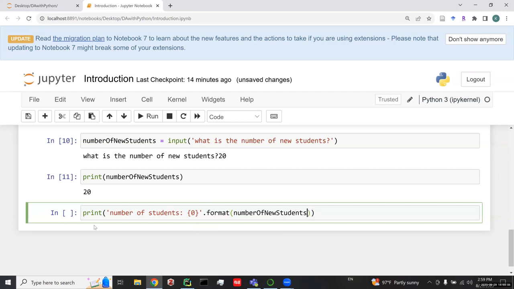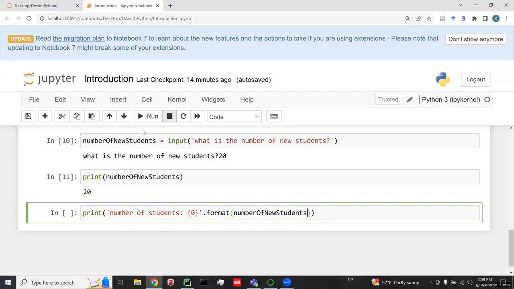So basically, in this print function, we will print out the information in these quotation signs, and after it prints out the string information, number of students, in these curly brackets it will show the information number 0 within this format function.